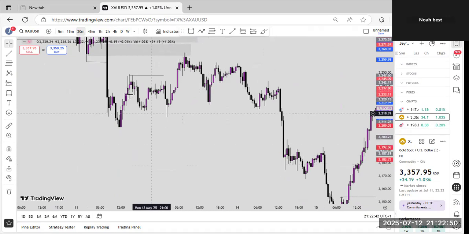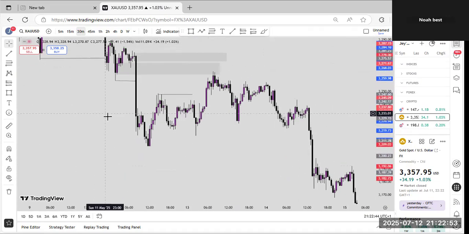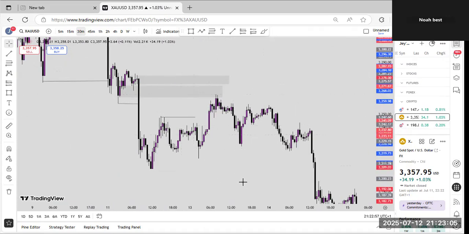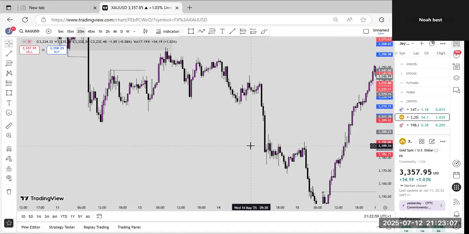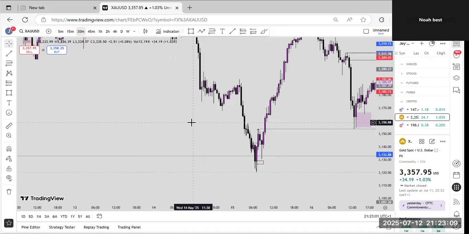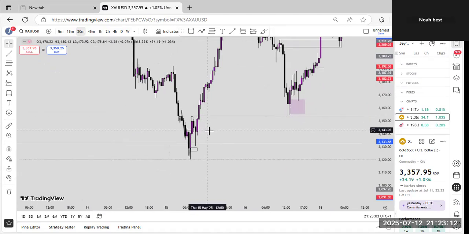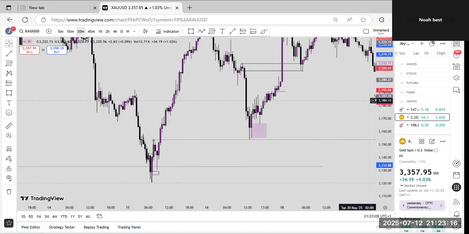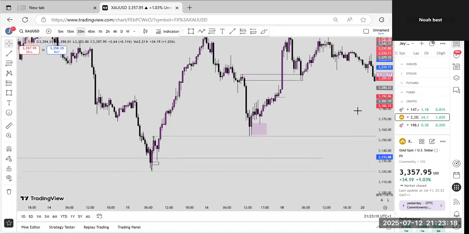There are some ways you could also take buys, but that would be counter trading. Let me not talk about it. If you know price is going to come to this point of interest, you could take a buy from this zone and buy to this side. But that's counter trading. I don't advise anybody to do counter trading. It's very, very risky. It's best you follow market structure, what price is doing. It will save you from a lot of stress.